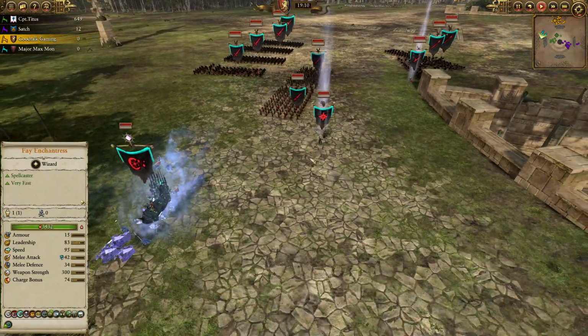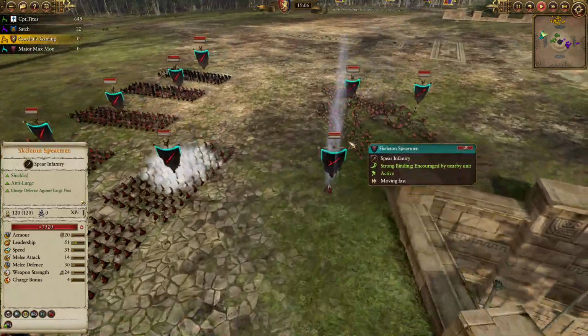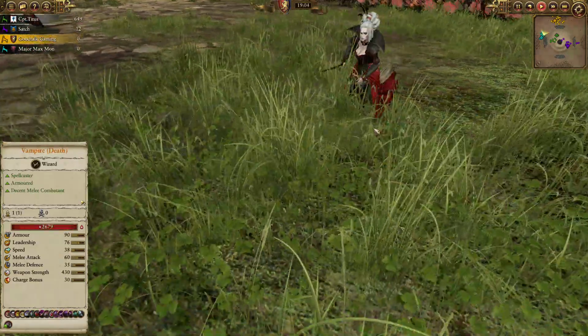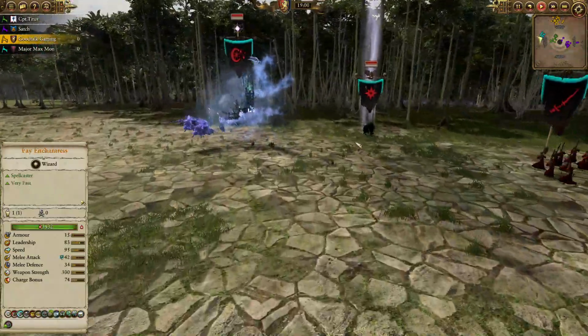It's almost like a secondary arcane conduit for him. He also brought the Vampire with the Lore of Death. Vampiress, I should say. Always like those models. I think they look really good.